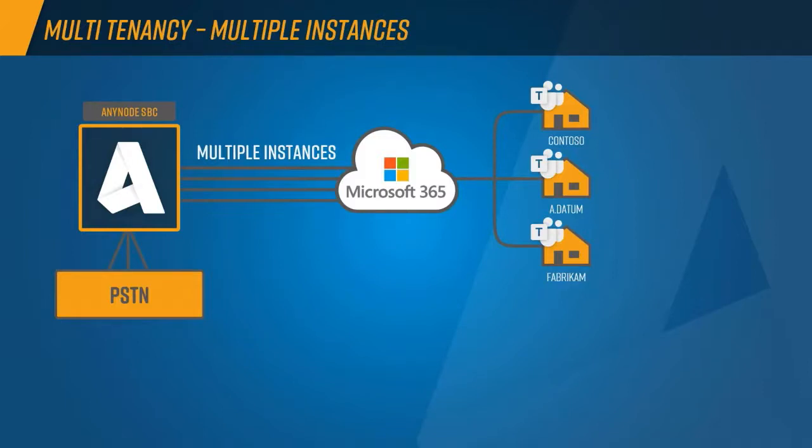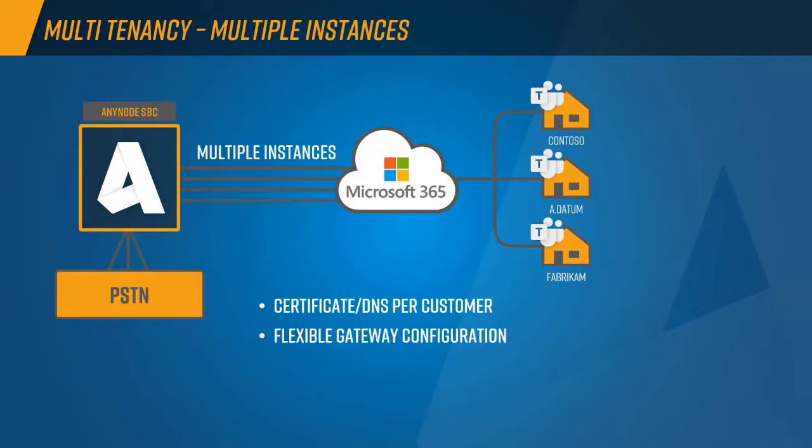Like in the single tenancy configuration, you need one certificate per customer and also DNS configuration per tenant. Multiple instances allow you to have individual configuration options for each tenant. For example, the media bypass or session limit can be configured flexibly for each single gateway separately. The integration of third-party equipment is as easy as in a single tenancy. Depending on your business approach, you can spend more or less time on each customer. If you want to integrate existing PBX equipment, this model is the best choice.